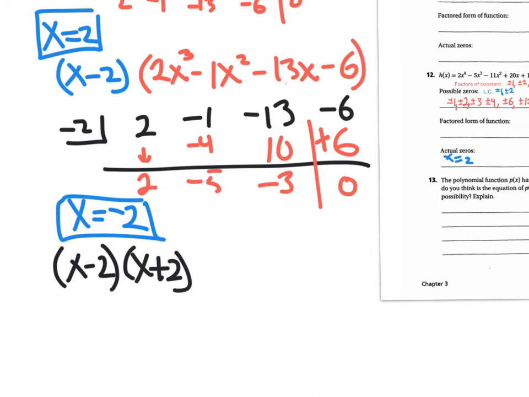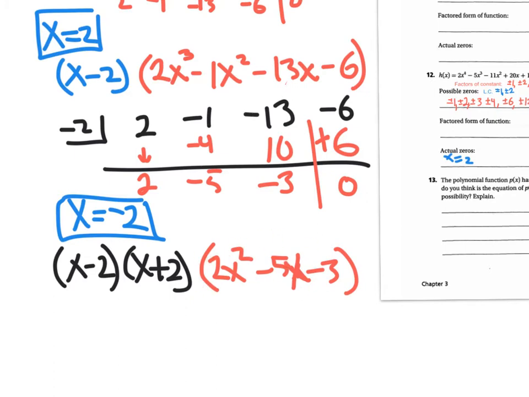Okay? And what's left? We have the 2, the negative 5, and the negative 3. So hopefully, when I rewrite it as a quadratic trinomial, the 2x to the second minus 5x minus 3, hopefully that's factorable. That's an ugly x, I apologize. Now the problem is, I can't think of the factors. What times what? I mean, the problem is there's a 2 right here. So I can't just factor it in my head.